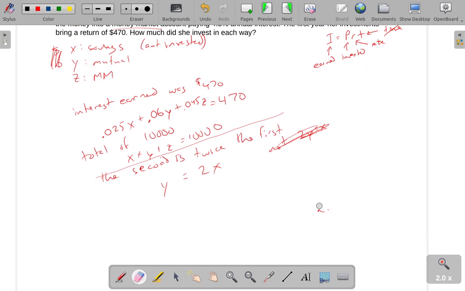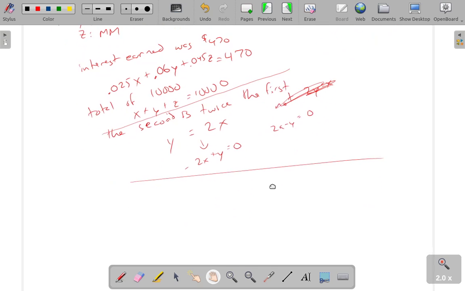In any case, now that we have our 3 equations here, we can start to get ready to put them all into standard form. This one right here, y equals 2x, is not currently in standard form. You could either subtract 2x from both sides to get negative 2x plus y equals 0, or you could subtract y from both sides to get 2x minus y equals 0. It doesn't really matter which one of those you do.